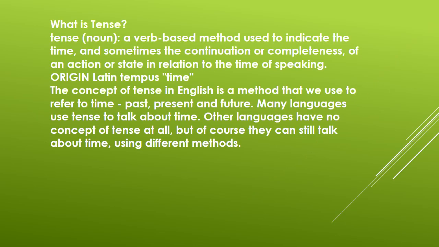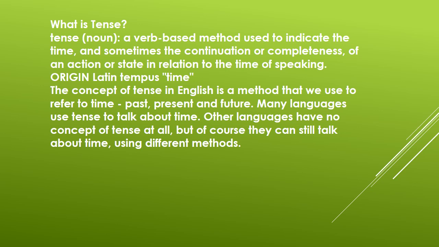We have already learned the grammar topic verbs. This time in PA2, we will learn what is tense. Now, tense is a verb-based method and it is used to indicate the time and how the action or the state is in relation to the time of speaking. Its origin is from the Latin word tempus.